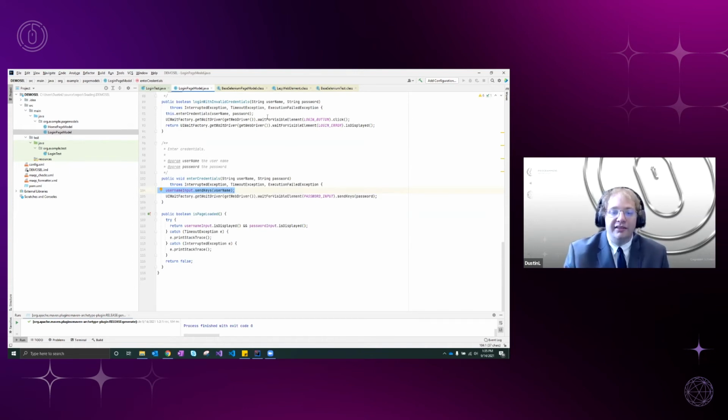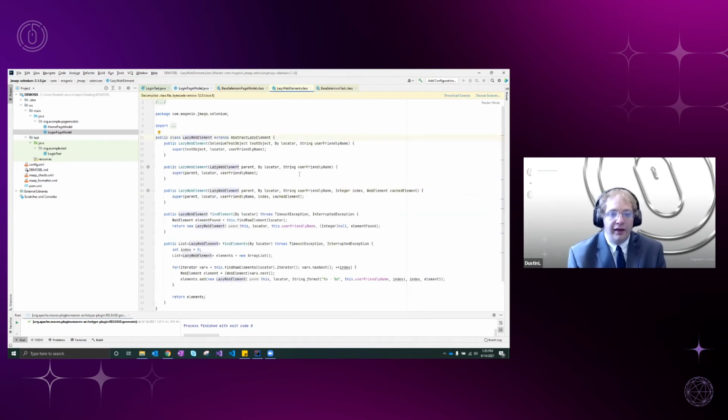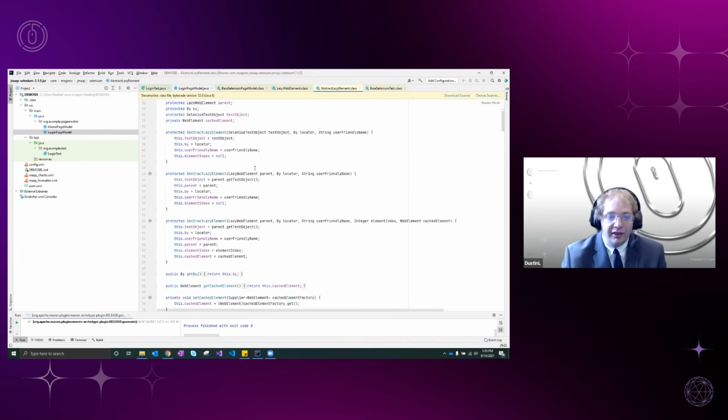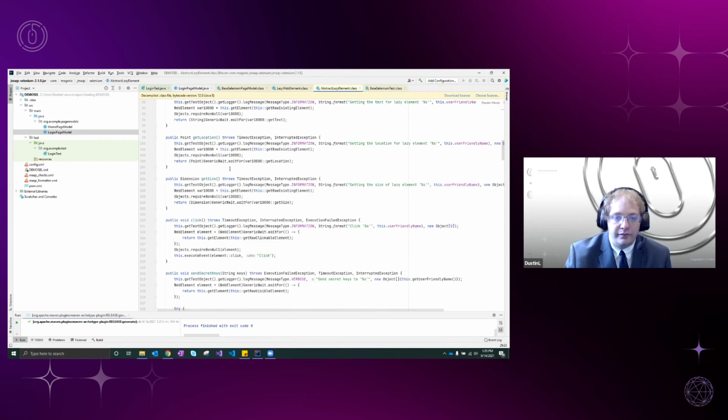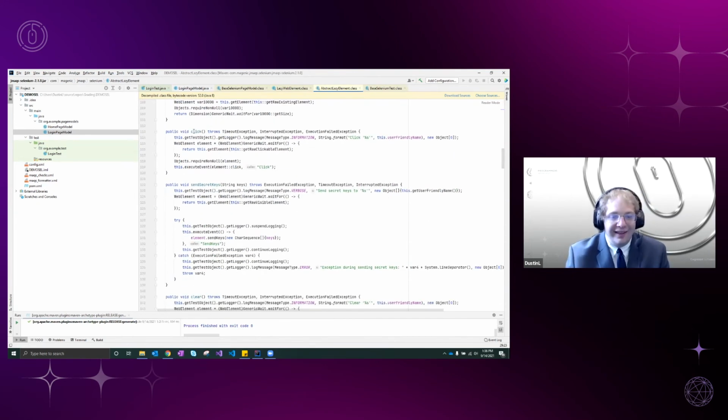What the lazy element is going to do, we don't have to write a bunch of waits or retries when we're calling it from the page object model. Instead, we basically build a class around that entire concept. So with lazy web elements, you're able to just say click, send, things like that. We can find a ton of examples here. If we go into the abstract method, we can do things like click, right? I said that we can send keys. We're able to say we want to click this, but we want to keep retrying if it fails, right?